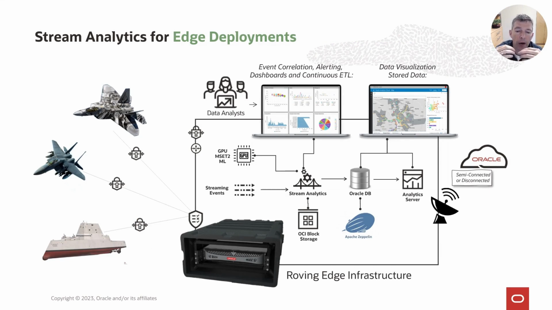Another area of deployment are edge use cases, which are popular both in government and defense applications, as well as civilian use cases such as telecommunication and oil and gas exploration. Oracle Stream Analytics works on the roving edge infrastructure, or ROVA, allowing it to collect and process data in a semi-connected, low-bandwidth fashion or a fully disconnected fashion. This can be in an edge environment, such as planes, ships, or remote locations. Stream Analytics can use Oracle's cloud capabilities while it is disconnected and feed connected results back once connected again.